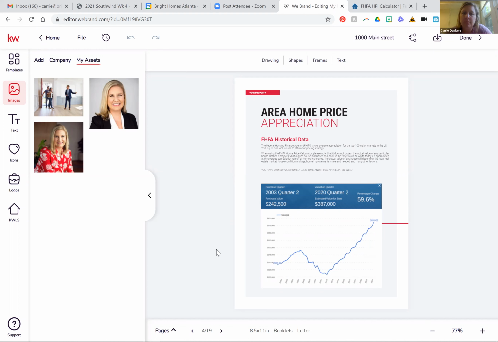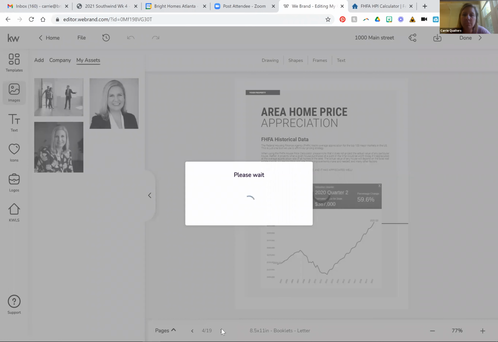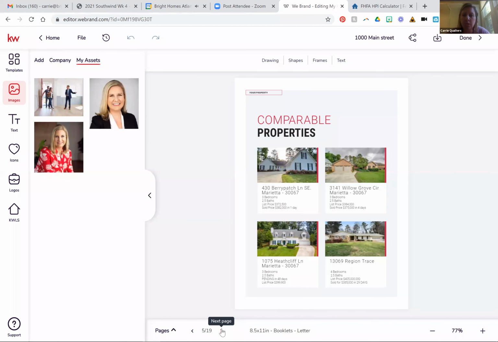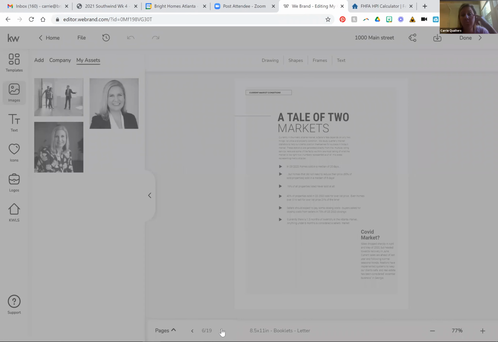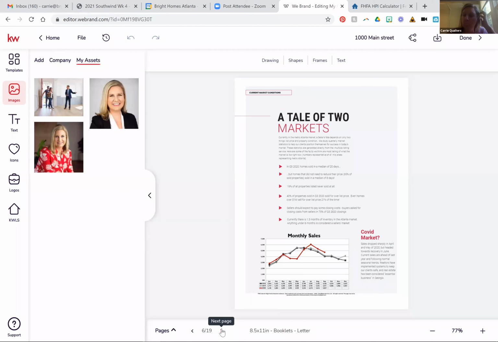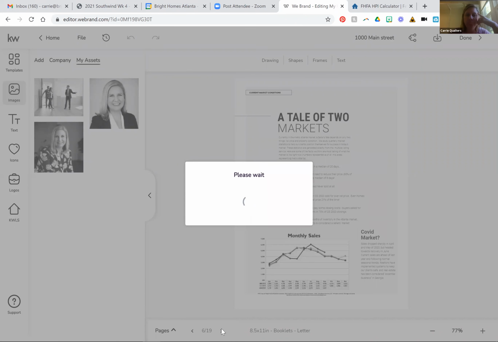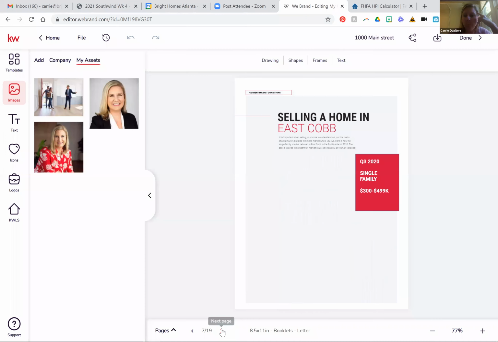So anyways, what else I've got in here? So I do area and then I do some comps. Then I would probably revise this now because I had something about COVID market and was saying it's not a thing anymore.